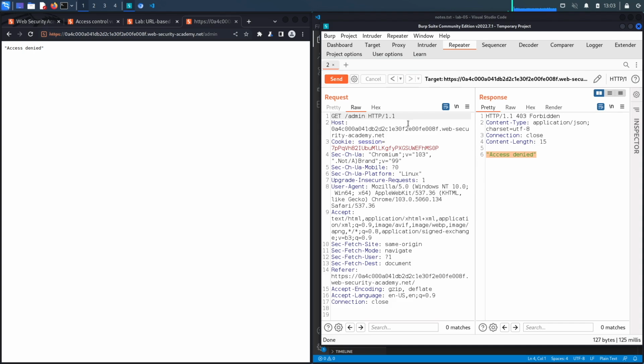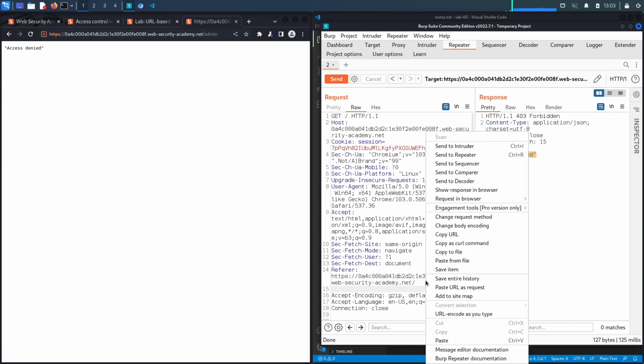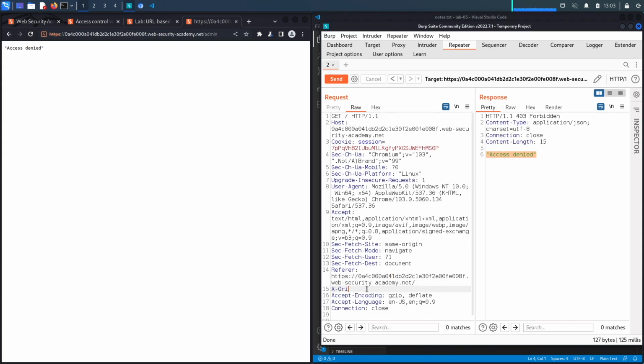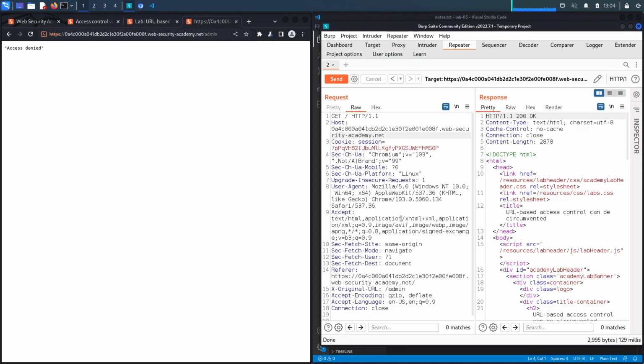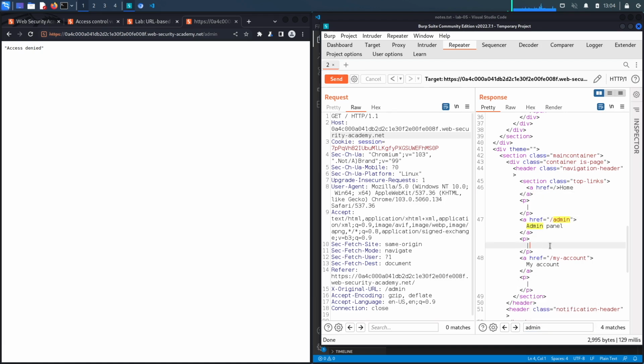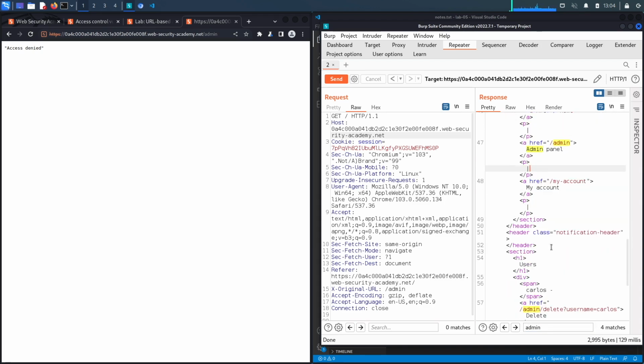So what we're going to do is we're going to say the main page, and then we're going to add our header again. So X-Original-URL. And we're going to say, I want you to visit the admin panel. So it'll replace this endpoint with this endpoint over here, and we should be able to access the panel if there's front-end validation only. Okay, and here we go. We get a 200 OK message, which means that the likelihood of this exploit working is pretty high. If we go to, let's say, admin, you could see that this is the admin panel, but if we go down, let's see if we could see things in the admin panel, and we can.